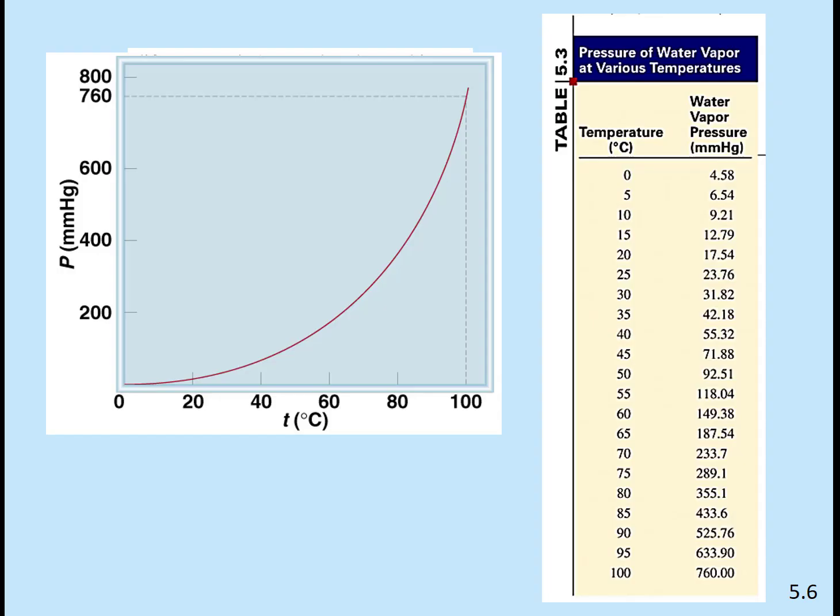So this chart is showing what happens with the pressure as the temperature goes up. So as you increase the temperature, then your pressure will increase. And this is what happens with water. So if you collect a gas over water and it's quite cold, you're not going to get very much water vapor pressure. But if your water is very, very warm, you're going to get more water vapor in that total pressure. So that's just a relationship that as the temperature goes up, the water vapor pressure goes up.